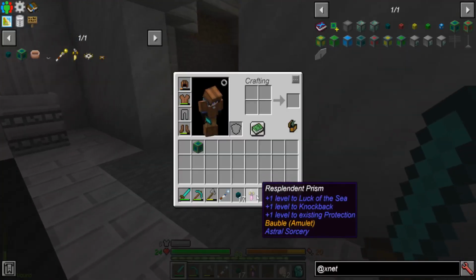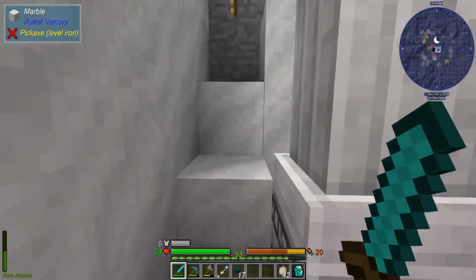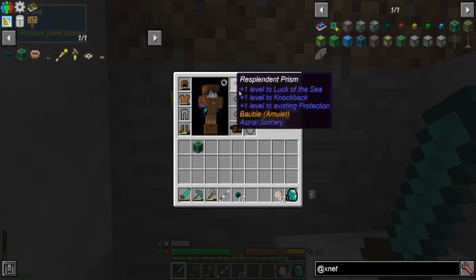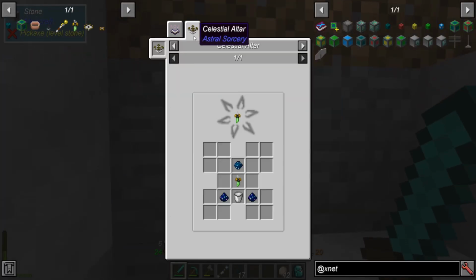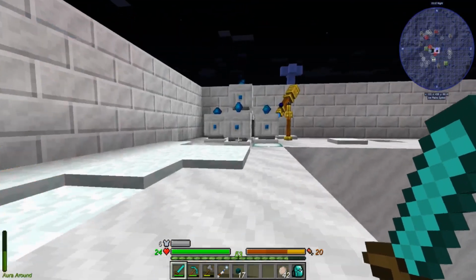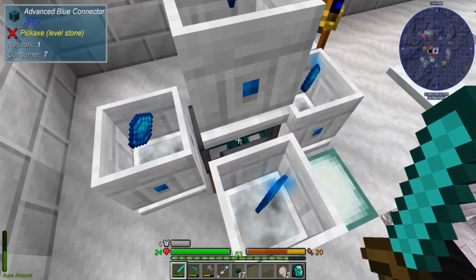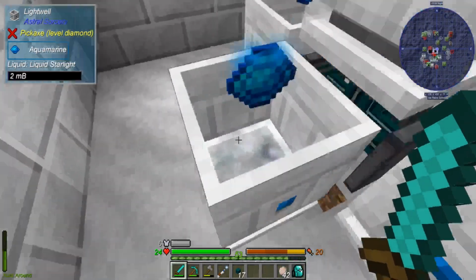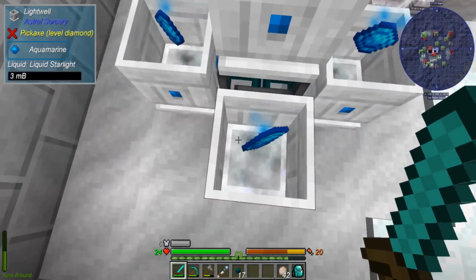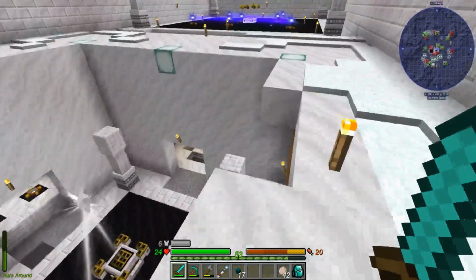I just want to make the pendant not that great. Not good at all. I'm going to re-roll that. You are able to re-roll them for cheaper once you get the resonating gems, compared to making them, at least. Let's see, is this working? Yeah, so if you just upgrade it to the advanced connector, you can do it with just one. It'll insert the aquamarine and it'll drain the starlight.